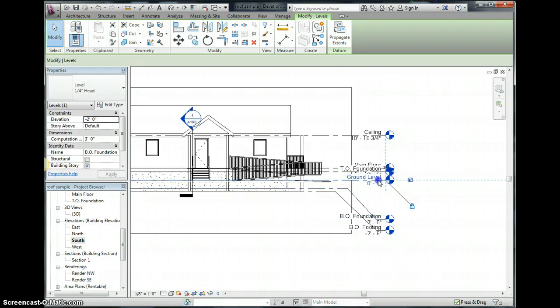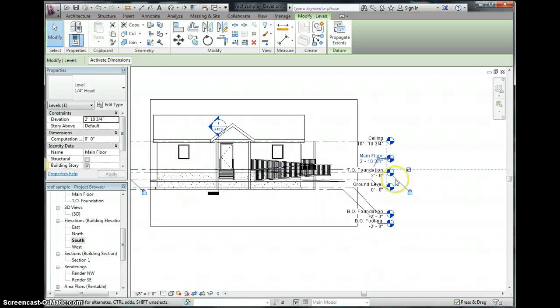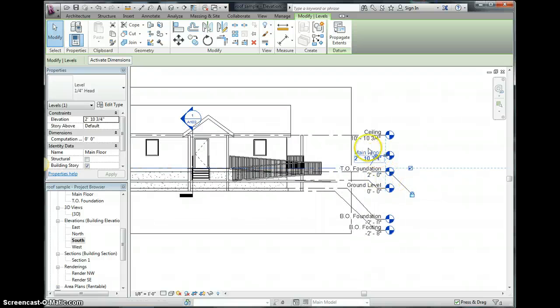Same thing for ground level. That one should be good just in that position. And main floor, ooh, I can see that squiggle. If you can't get the squiggle and the dot in there, then move your ground level. Now if I zoom out and then back in, you can see it refreshes, and I can actually see all of them. So again, if you couldn't get your main floor one, try moving your foundation. Click the squiggle, move the dot around. You can pull it out to the right or the left. It's okay. So I can see all of them now.